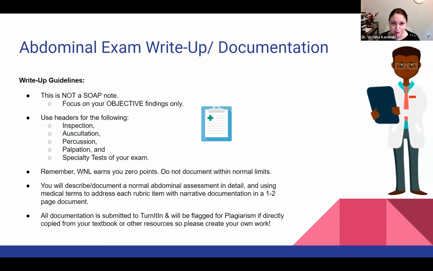All documentation does go through Turnitin, so please make sure that you are using your own words. You're not copying a direct resource, and there's absolutely a zero tolerance policy for using any previous student work. Those things do show on a similarity report, as well as any AI generated exam. The best way to make sure that you have zero similarity to another student's paper is not to use it. Go ahead and use your rubric, identify each item and document it as such based on your Bates reading and based on other resources that are evidence-based.